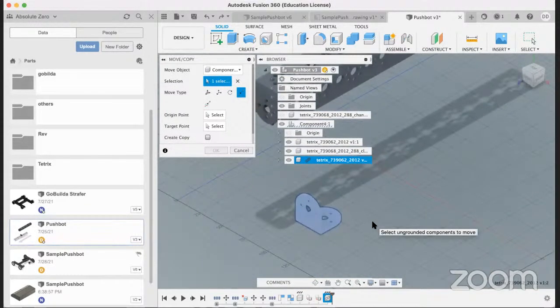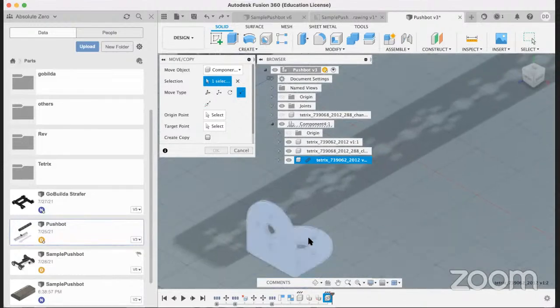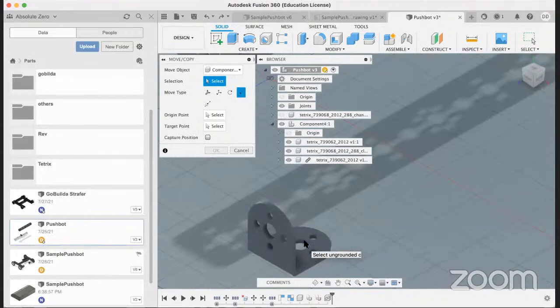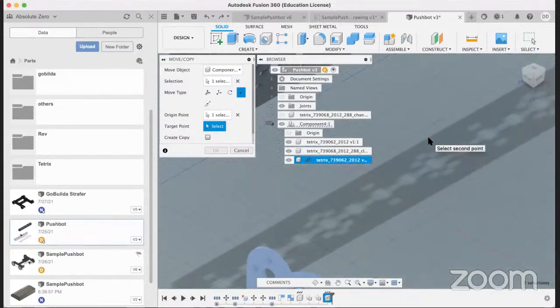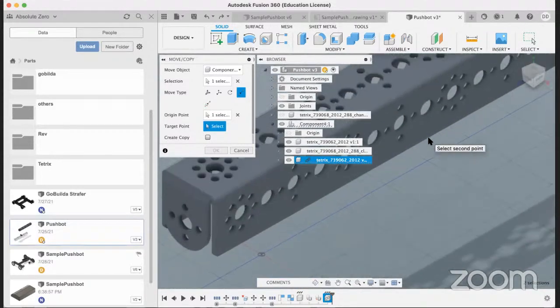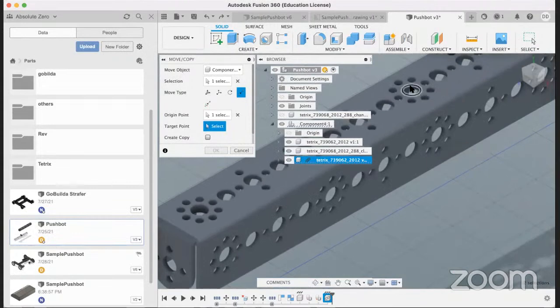Okay, so I have to select the bottom part here, okay, because the bottom part is the hole that I want to line up. Okay, what happened here? Select this and point to point. I want to select the origin, and the origin is this bottom portion, not the top. Okay, the bottom one, the bottom side of that hole should line up with the top part here.